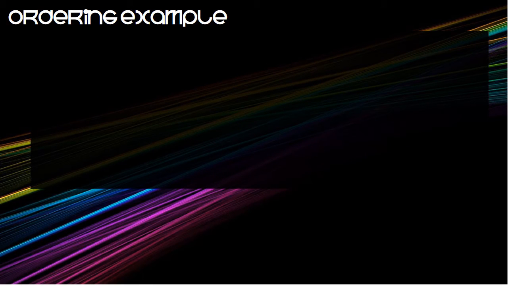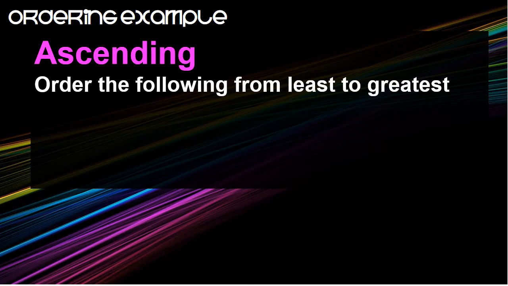So now when it comes to ordering, you might see some different types of words show up in your problems. The first one is you might see the word ascending. It might say put these fractions, decimals, and percents in ascending order. All that means is that you're going to order them from least to greatest. The way I remember that is since ascending starts with the letter A, I'm going to go A to Z. It's my weird mind thinking, how can I remember ascending? You're going to start with the first one and go to the last one, or the least to the greatest, smallest to the biggest.